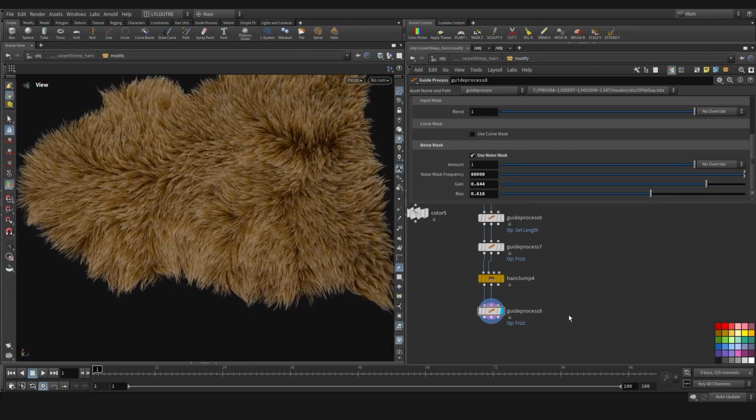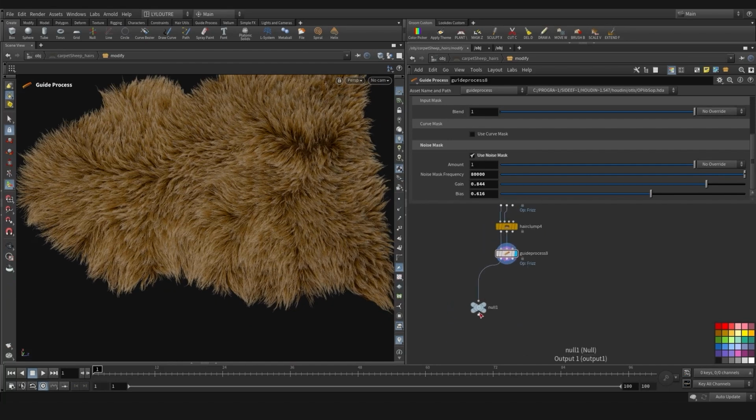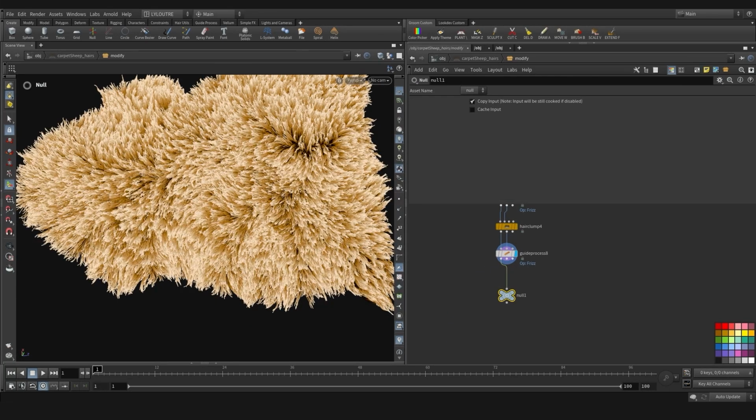Okay, great. So I'll now add the null just to split what is my hair work and the rest of it. So I can first do my shading one. This will mean that from this area I'm going to start to add some exports of attributes.